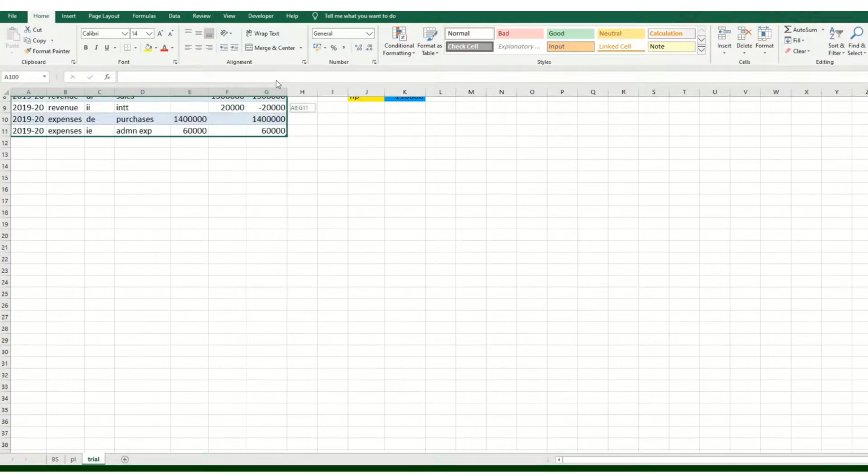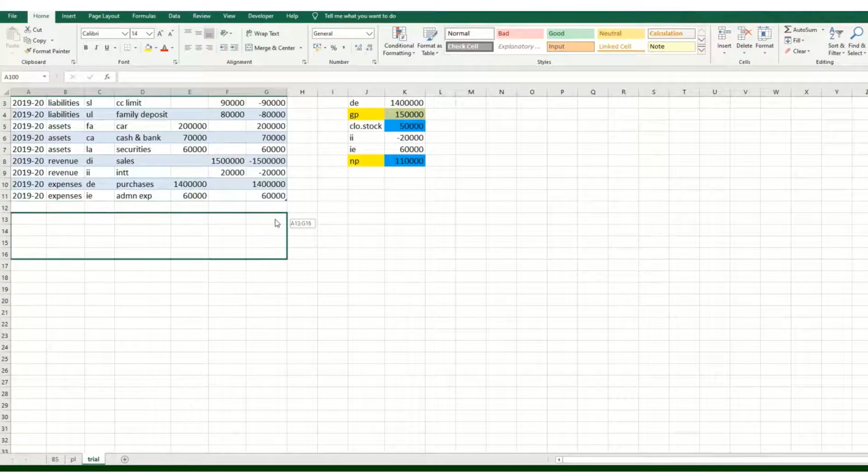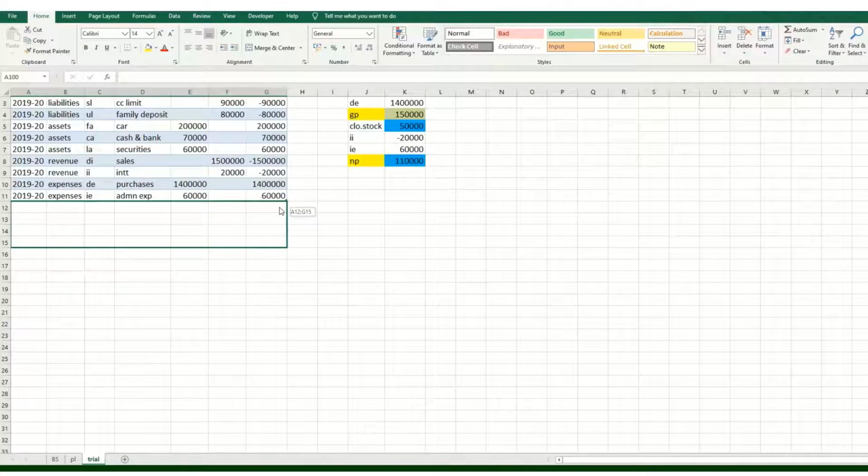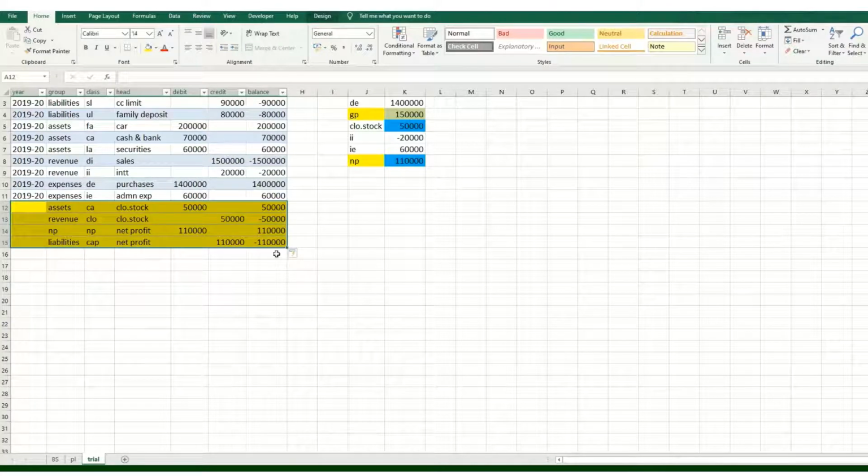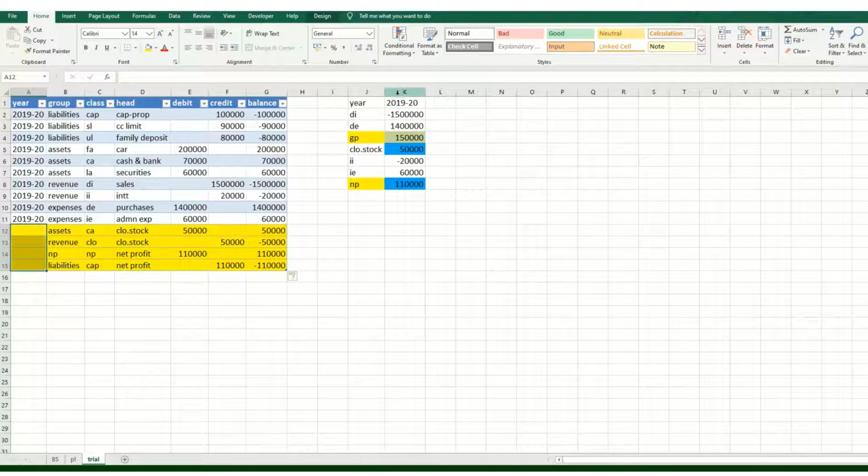So I'll join this, the moment I touch it the table will expand. So now the range of the table has expanded. We will not use the year here, we'll keep this blank, because if we prepare the trial balance for the next year, it will show the older year. So we want this to be dynamic, so whatever year is shown here, it will work out here. How it will be done, I'll show you later on.